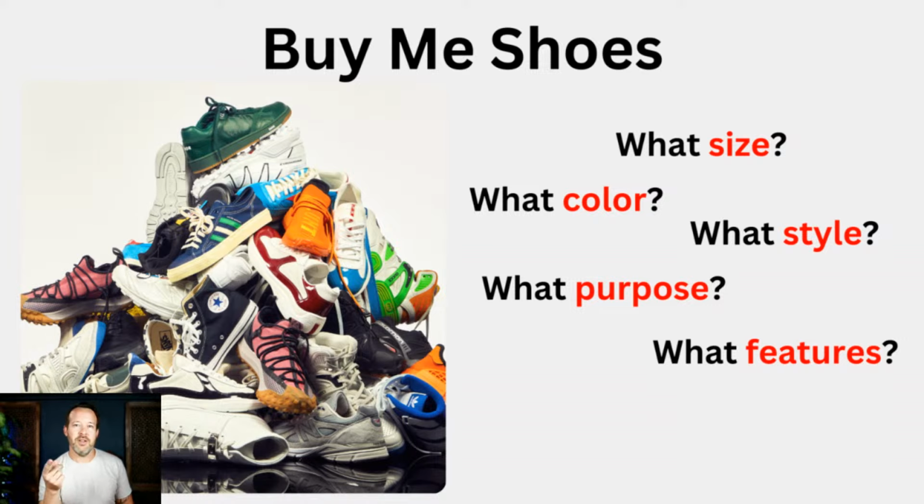I used to love the old Velcro sneakers back in the day because, well, it just saved me a ton of time and I hate tying my laces. So there's lots of features with shoes. Do you want grippy soles, or do you want something that's smooth? There's all kinds of things you can choose from. You'd need to know that. Of course, you'd want to know what the price is. What do you want to spend on a pair of shoes? Or what is too much for a pair of shoes?